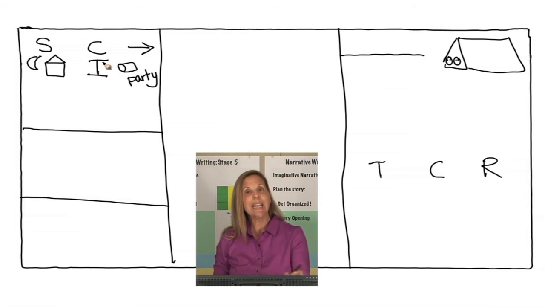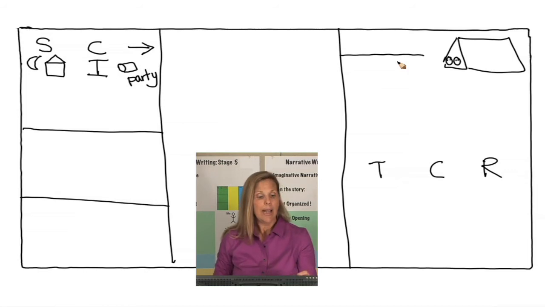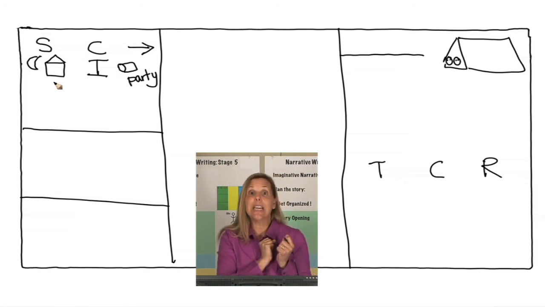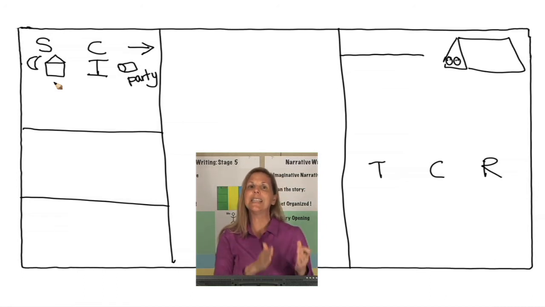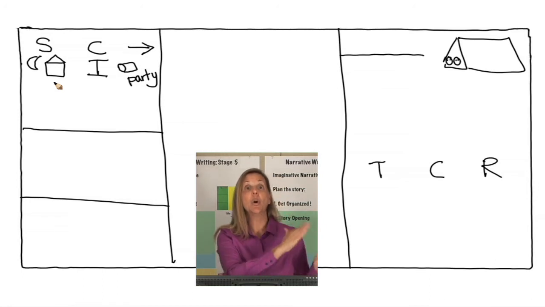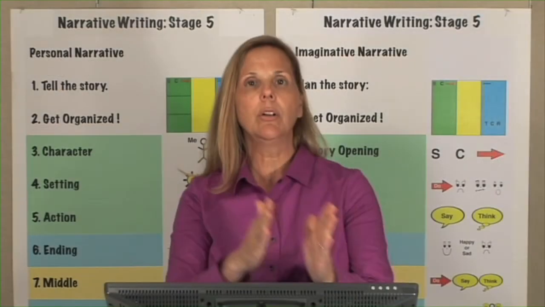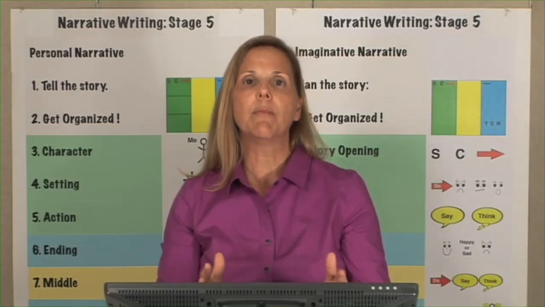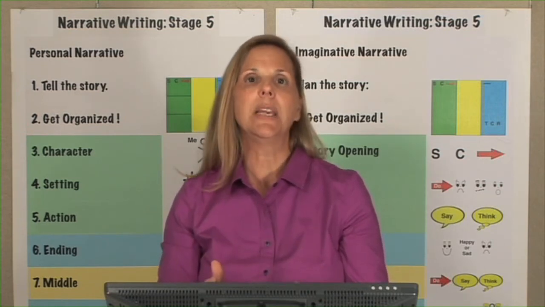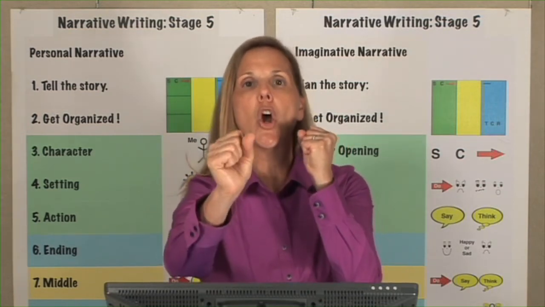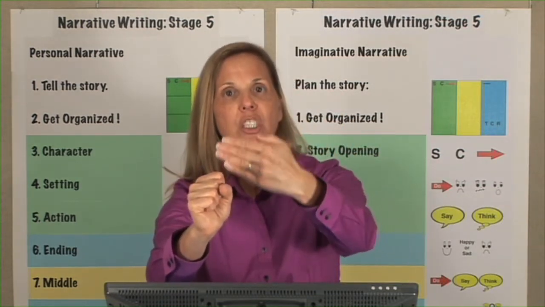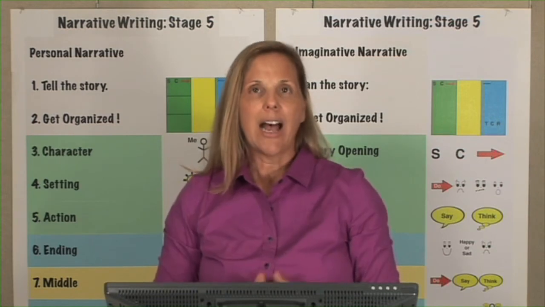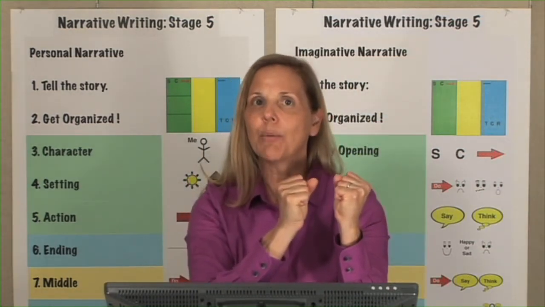After identifying the beginning and the end, what do we do next? We say, what happened in the middle? How do we go from my getting gear at the beginning to camping out with my dad in the backyard? What happened in the middle to get me to the camp out? We have the beginning labeled, we have the end labeled, so that we can sequence the middle actions, because once you know your beginning and you know where you're heading in your end, then the actions are easier for you to sequence. I grab my gear in the beginning to go to my friend's party.